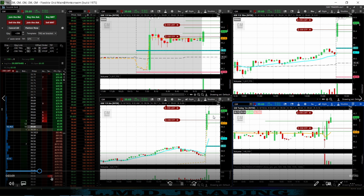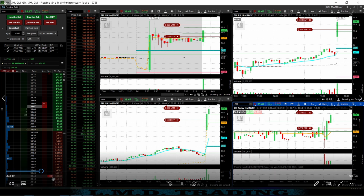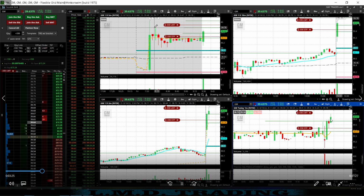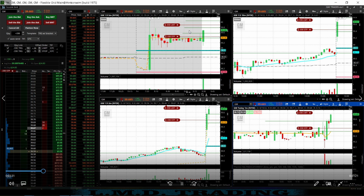And the thing with 3-bar plays is those are momentum patterns. Like they should just go. And that's somewhat what it did. It popped initially. So that's why we got the high up there. It popped initially, and then it kind of just faded for a minute. Not going to lose faith in it. Again, that first area that we might have to worry about is right here. That's going to be that first area.